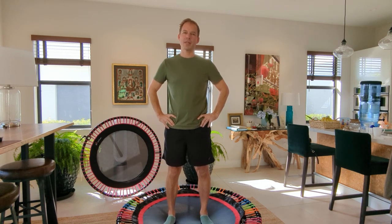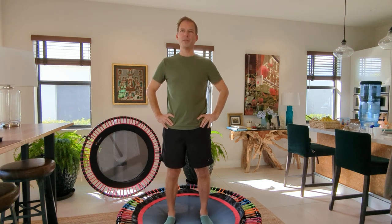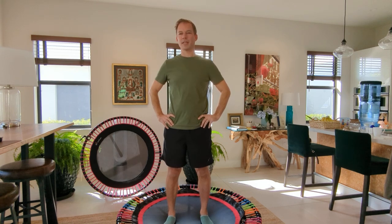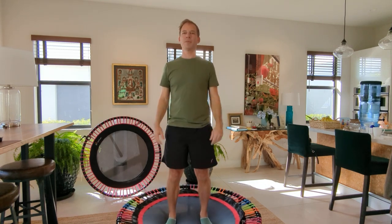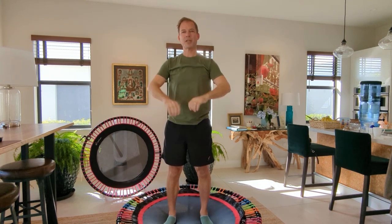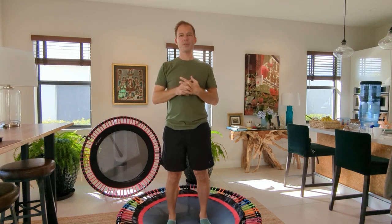That's what I've always loved about the trampoline, the rebounder, my Bellicon — I don't need to sweat, I don't need to over-exert myself, I can do it slowly and over time. I think with anything that's the best way to go. What I decided was: as I watch Netflix or after work when I'm just trying to relax, I put on the TV and just do small things on the Bellicon — just to get my blood flowing, my lymph going, to feel more relaxed, to do different stretches. I can do it just a few minutes at a time, and I know as time progresses things will get easier.